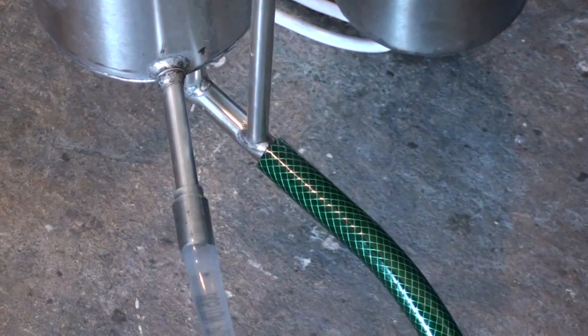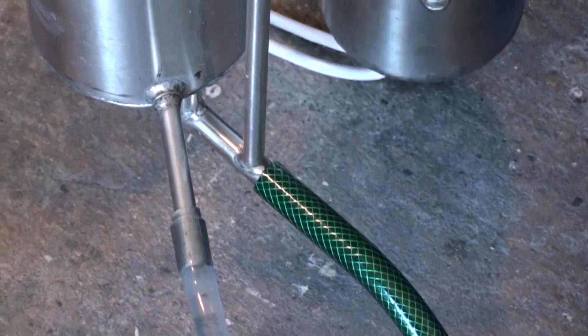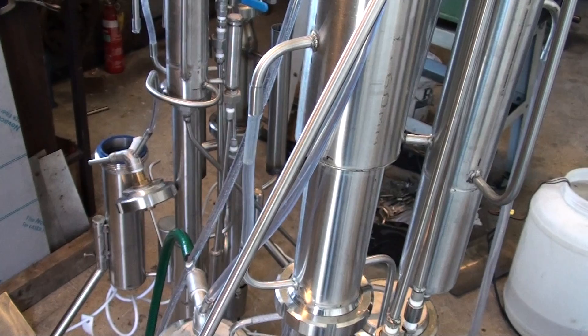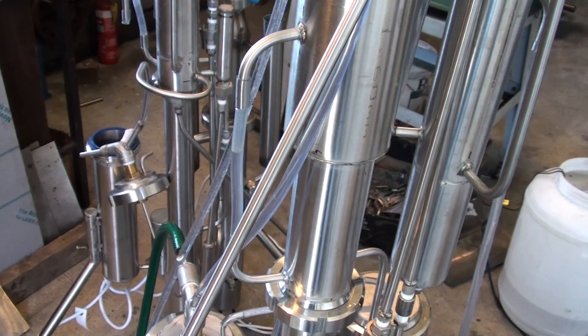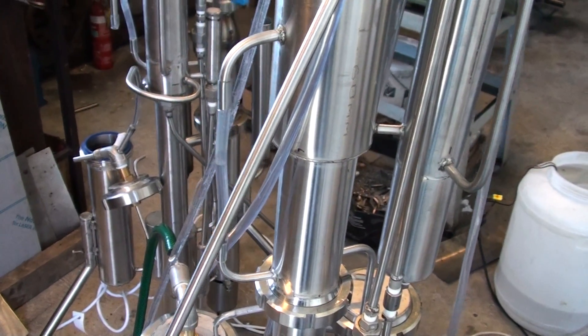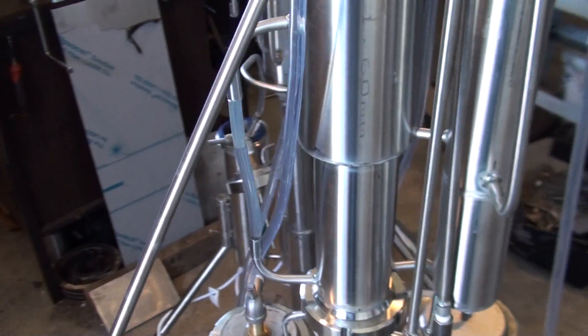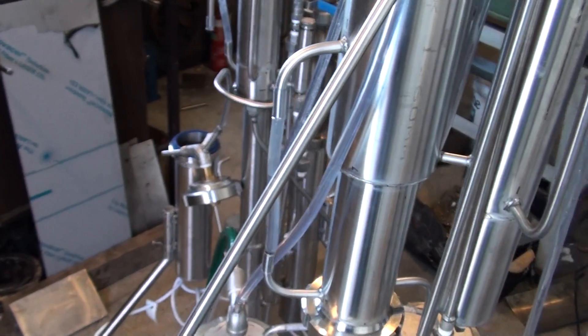Just to make sure you adjust the system properly, this is a liquid control tube that shows the amount of wash within the column. Now it's just the right amount, not too high, not too low.